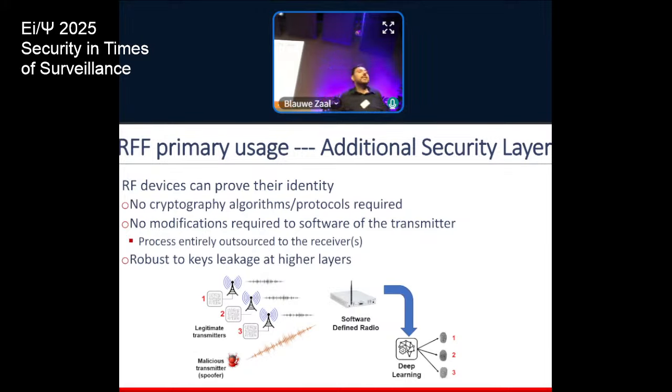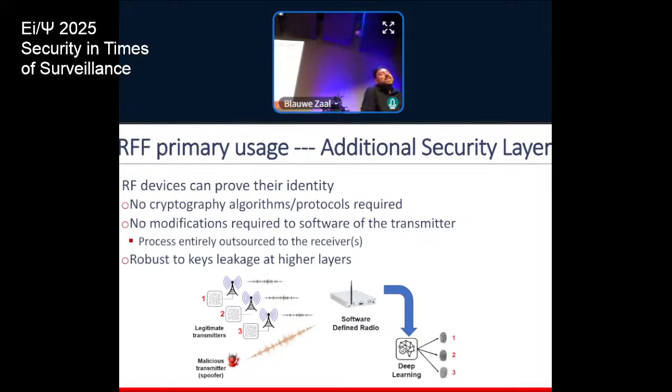This is also very useful, for example, if your keys get leaked. Typically, you use cryptographic keys, for example, to do authentication. If your keys get leaked and another device transmits exactly the same signal, then looking at these hardware characteristics, you can recognize that it's not the device for which the key was originally assigned to transmit that message, but it's another device. And so you can do a form of physical layer authentication of the devices. That's normally how radio frequency fingerprinting is used.